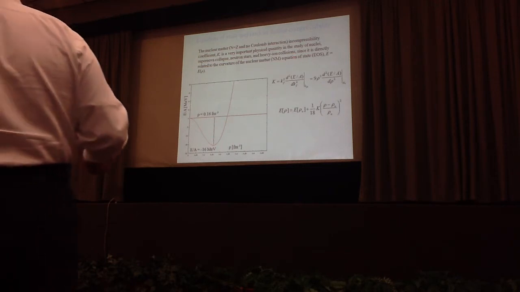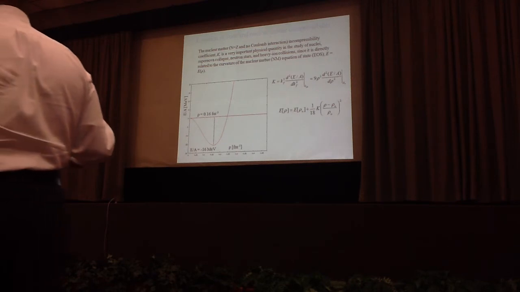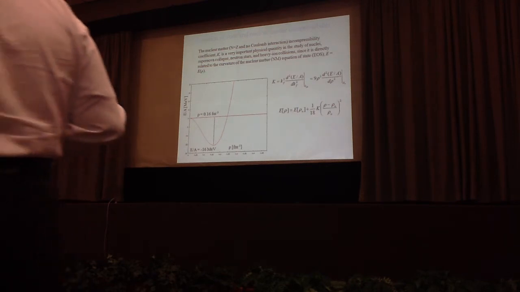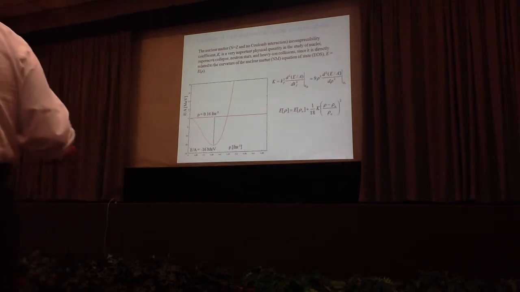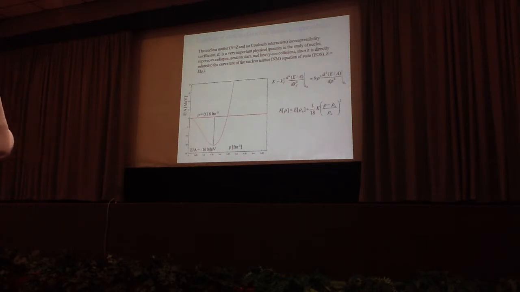The first derivative is 0. And the second derivative is directly related to the compressibility coefficient. So we have a very simple expression for the equation of state. I should just add that in this curve, this region is not correct because this is obtained assuming that the many-body system is all the time made of nucleons. At low density, we have clusterization, and therefore the curve should really go to minus 80 MeV or so.